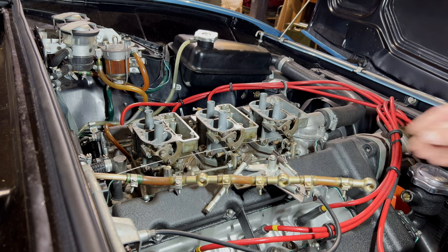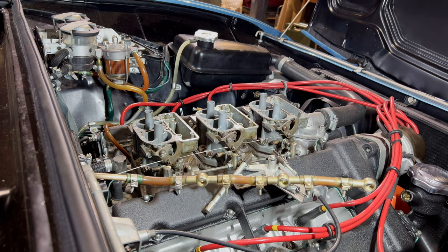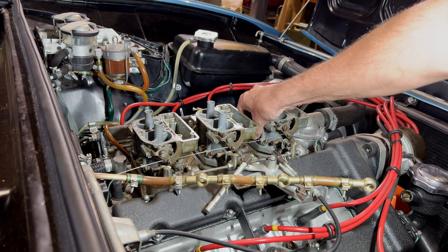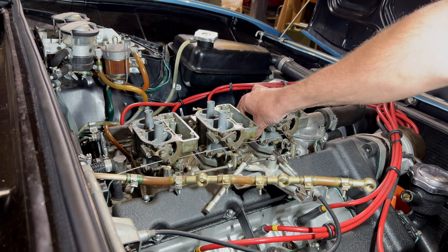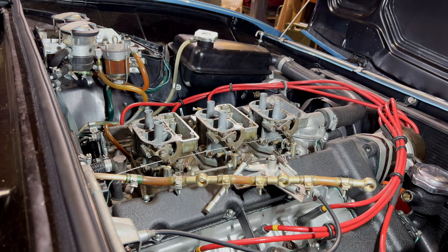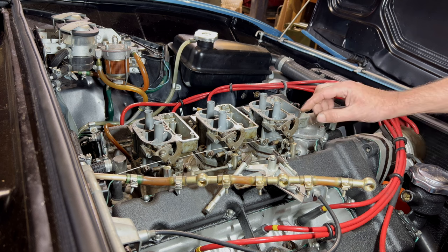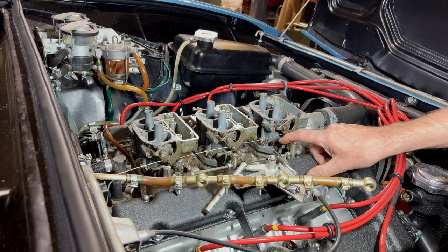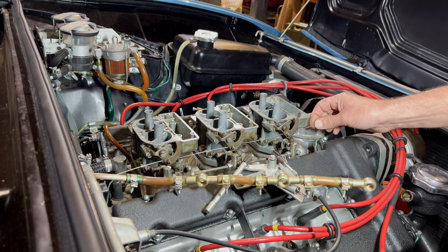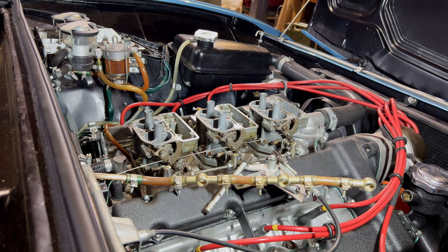They use it a lot on various applications on these. They do use the split ones as well, but in other places. Generally, engine wise, they use these. But not just on these Dinos, so it's not a Ferrari thing, it's a Fiat thing as well. Now on this one, this doesn't do any enrichment, like on the later carbs. This just bumps the idle up by moving that cam round. But we've got to lock that in, and this end goes onto the quadrant that goes on the choke flaps, which is that lot.